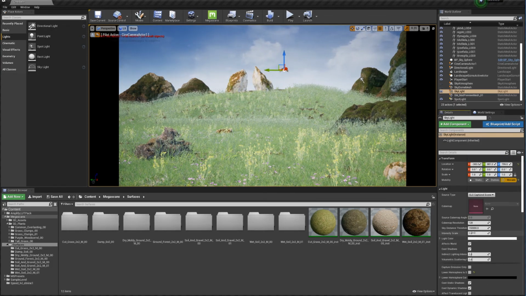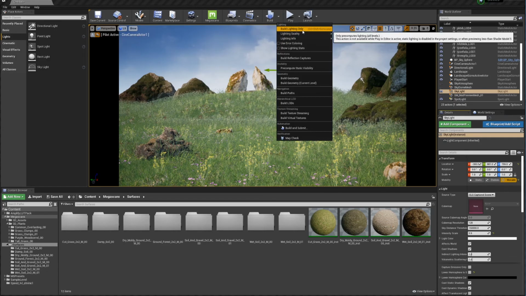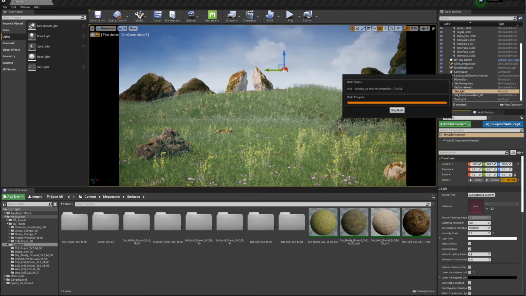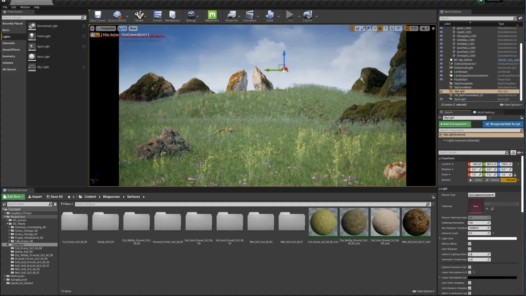Okay, one of the things that happened here was that I was trying to mess with the skylight, and the thing about the skylight, if you choose the same template that I chose, is that it's tied to the sky atmosphere. That's why I changed to this really weird color, and I tried building the light, and at some point I was like, what is going on here? But in the end, all I had to do was switch the source type. It right now is SLS capture scene. I just had to switch it to capture specific cube map.